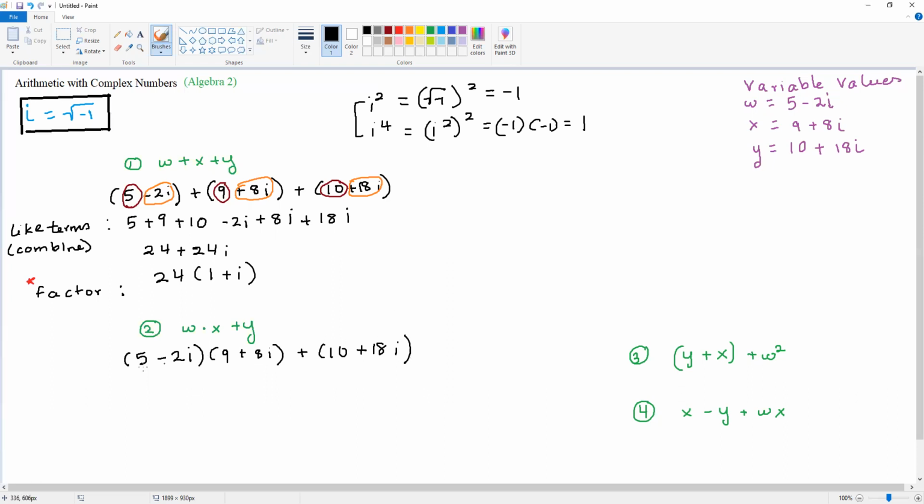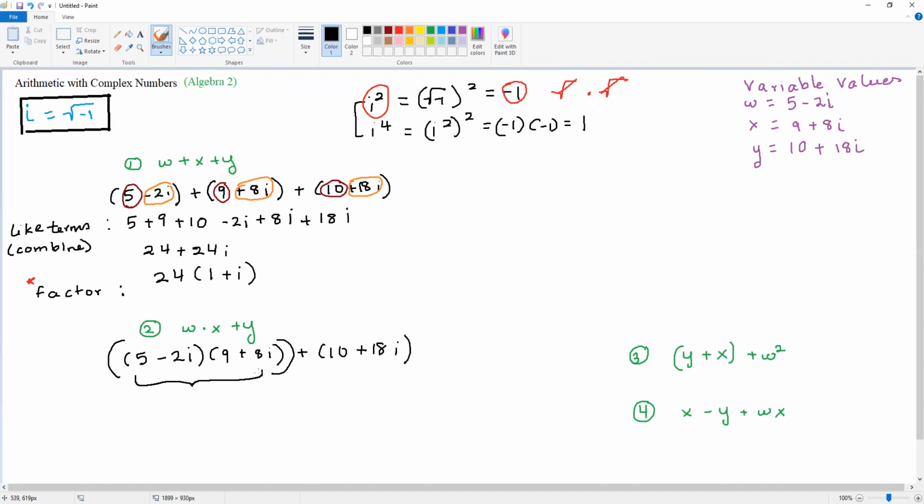So this is where we have to get really careful with the way we're working our arithmetic because we're multiplying. As we said up here, i squared is equal to the square root of -1 squared. And since the square root and the square cancel out, you're going to end up with -1. This will be very important when simplifying this problem. Okay, so moving on. We're first going to do FOIL. We're going to FOIL this piece of the equation over here.